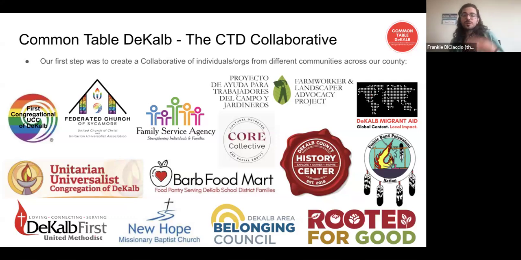DeKalb Migrant Aid was formed after southern border governors were sending migrants to northern cities on buses. The city of DeKalb passed an ordinance restricting those buses from coming here.